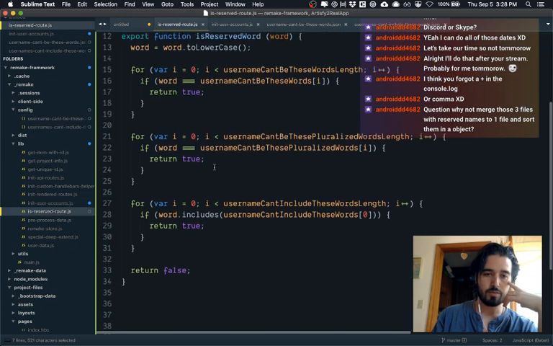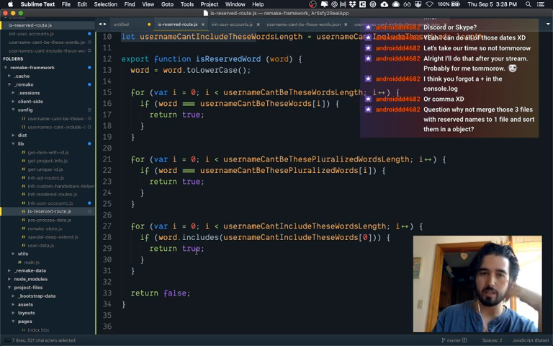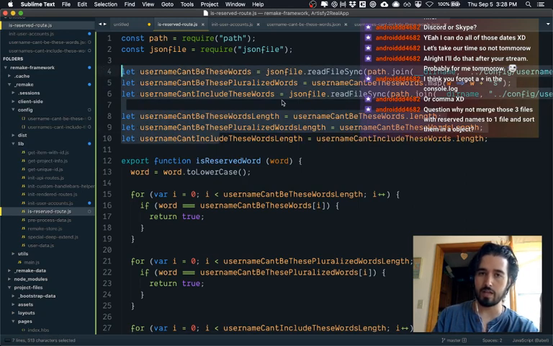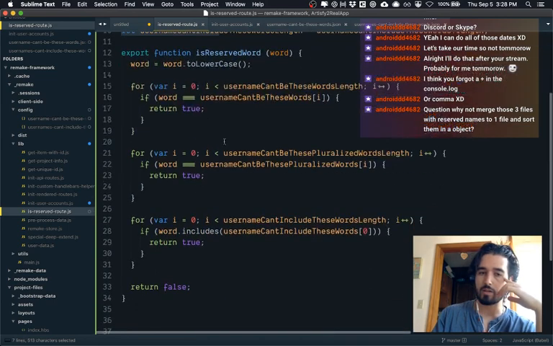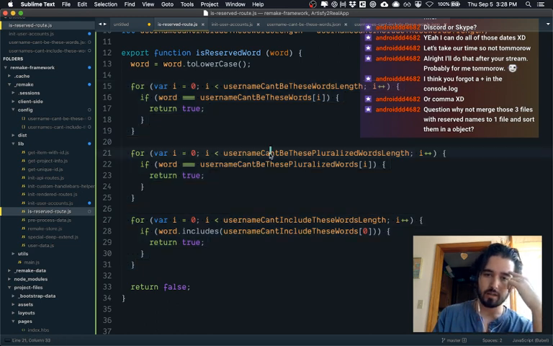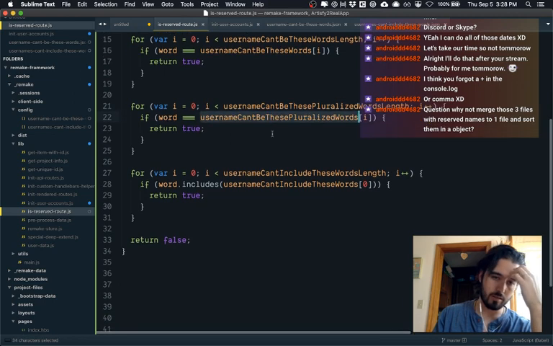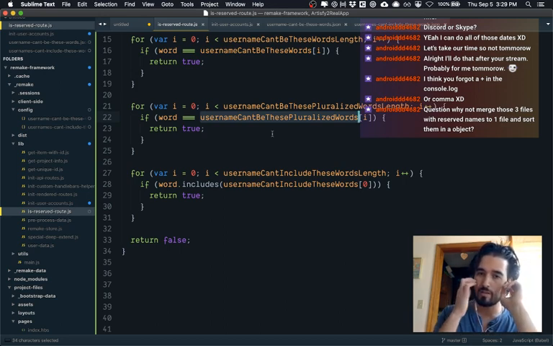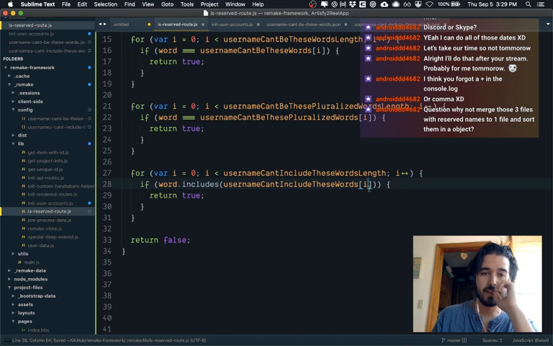And then as far as having three different loops here, it's actually not that bad. Once we have these all in memory, which we're going to have as soon as the app starts for the first time, doing three loops as opposed to one loop is the same amount of processing power, as far as I know. Because we're still looping through every item, we're just looping through it separately. So I think it's the same amount of processing time, yeah. And memory, probably a very similar amount of memory. Oh, and I put zero here instead of I. That's a huge problem. Does that make sense?